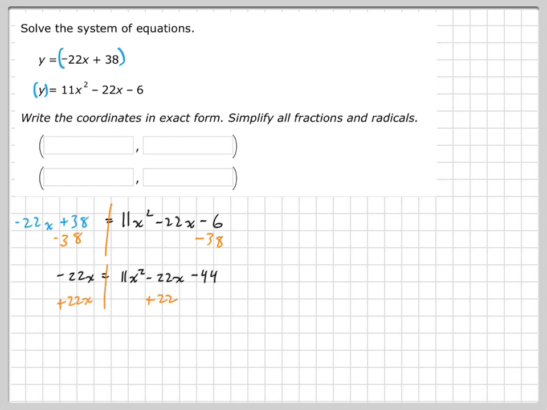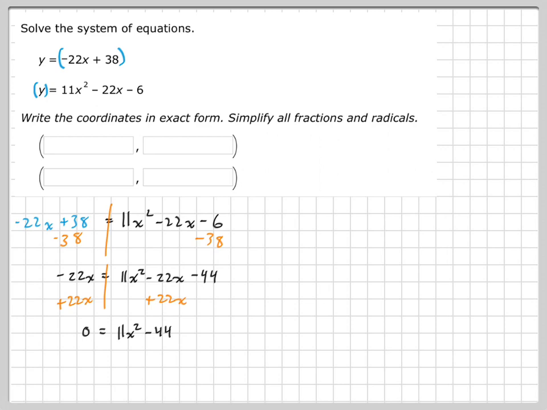Next, I'm going to add 22x to both sides. Add the 22 to the negative 22, which gives you 0x. I wrote the 0x, but we don't need to write the 0x. I'm just trying to help you guys see that it doesn't just get crossed out. It goes away because negative 22 plus 22 equals 0. So if we were to use the quadratic formula for this one, the b is 0. All right, but we don't have to write the 0x, and so I'm going to rewrite it like this.